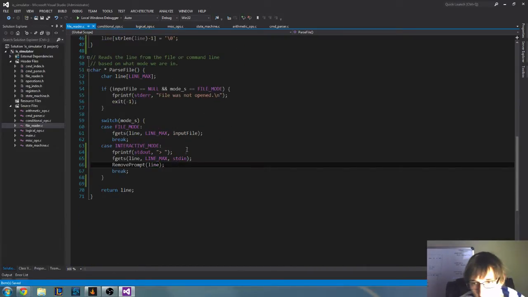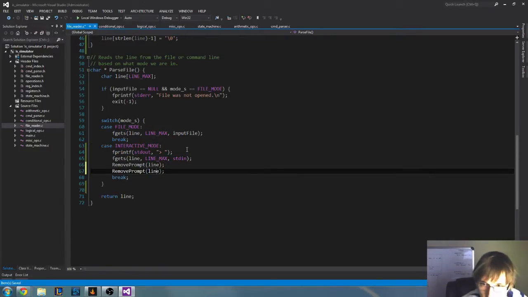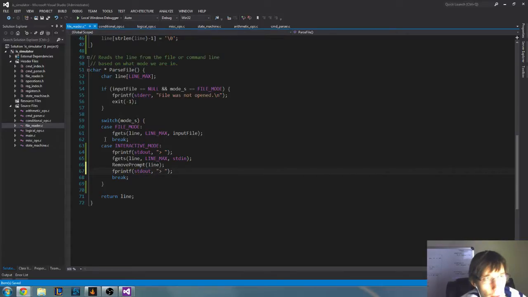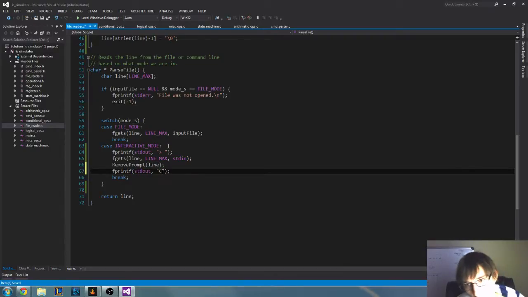And then we'll just print out the line to make sure that it's formatting properly how we want it to. So we'll print entered command, %s, and then line.